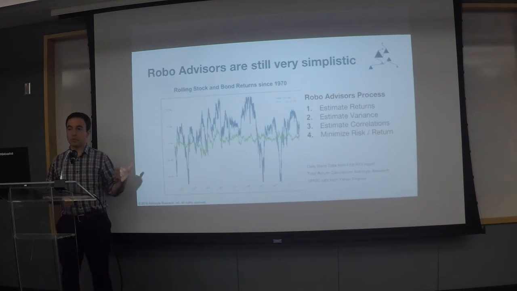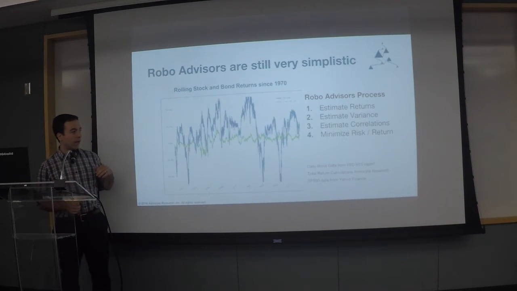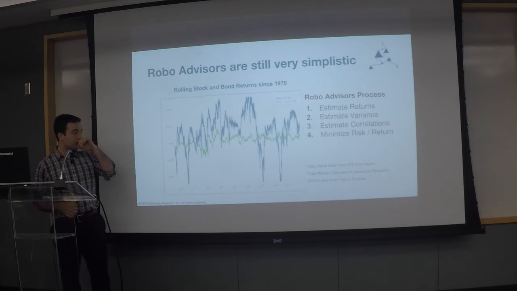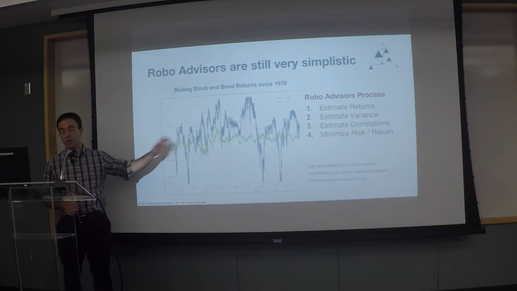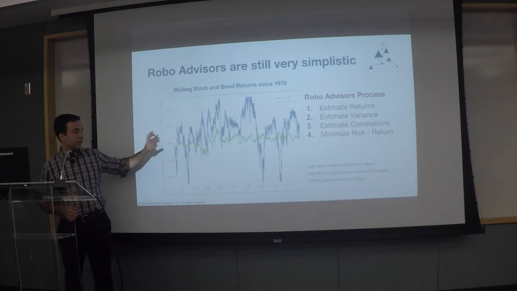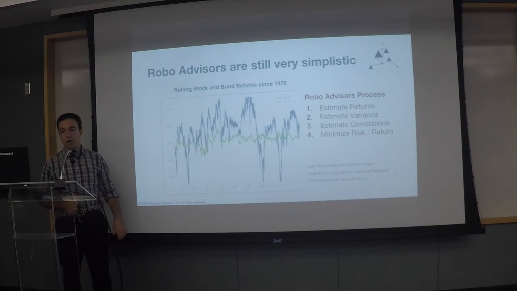The problem with the machine learning community when they come into finance is they look at this historical graph, the blue being trailing stock returns and green being trailing bond returns, and they say, okay, I can model that, right? And although this is data going back from 1973 to a couple days ago, this is an underlying evolving economy that you're trying to represent, the global economy, in two time series. The dynamics driving the market in the 60s, 70s, even 2 years ago, pre-Brexit versus post-Brexit for the London crowd here, are radically different, and they change.